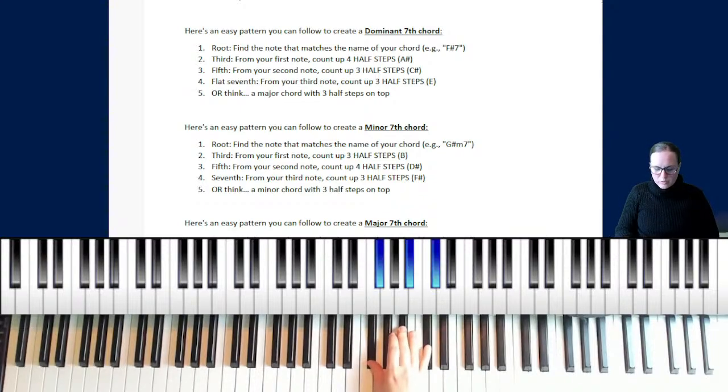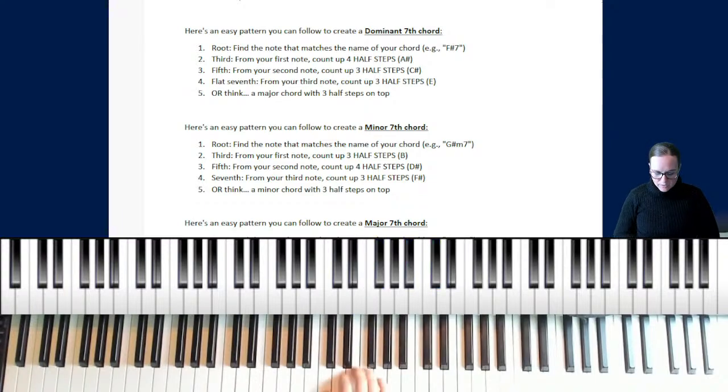So the easier way though, if you're trying to make a dominant 7th chord, is you can just make your major chord, so F sharp, then you take your root note, which is F sharp, and go down 2 half steps, and that's another way to end up with the dominant 7th chord. Much easier way is just find your root and go down 2 half steps, and that will give you that note, the E note, okay?